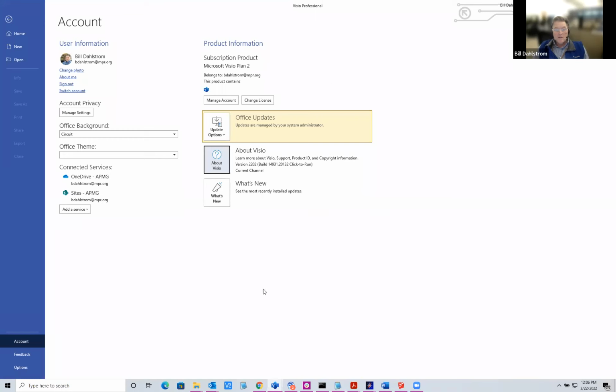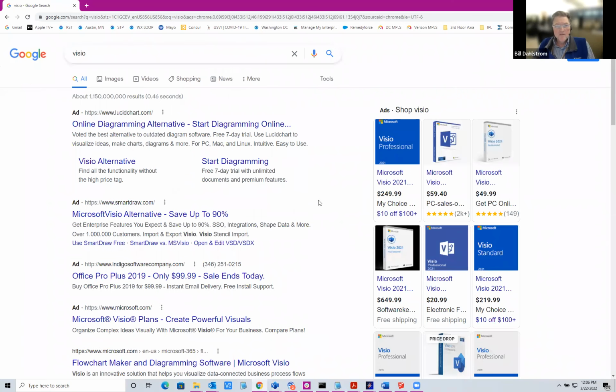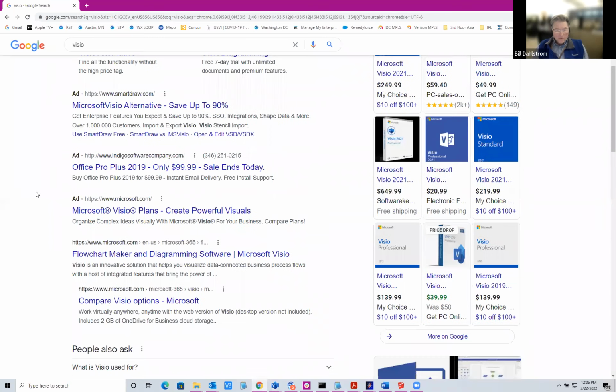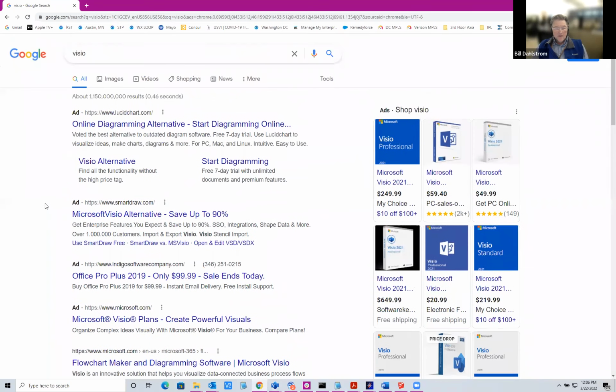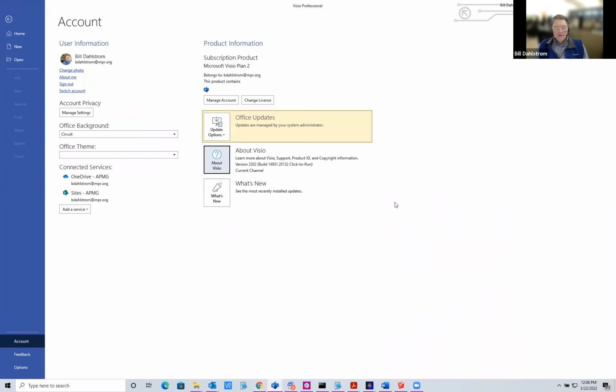In fact, actually right here, first thing we should do, you'll probably want to do this yourself. If you Google Visio, you'll find out that it's a Microsoft product. It's part of Microsoft Office Suite. And Google does us the favor of giving us free alternatives first before actually discussing Visio. I'm going to assume that the version I'm showing you today is one of the more expensive ones, probably the Visio Professional one. It's the one I get provided with that we're licensing here and have been for years.